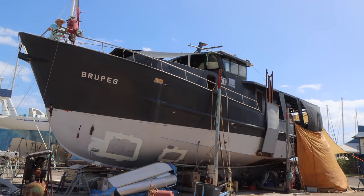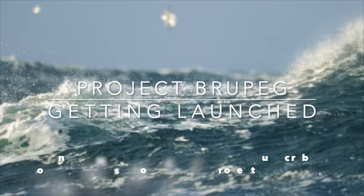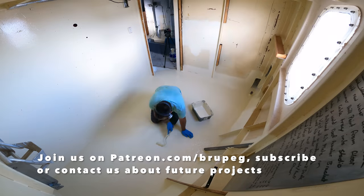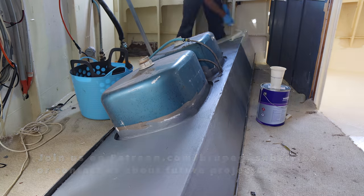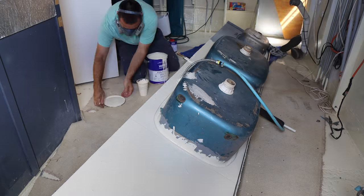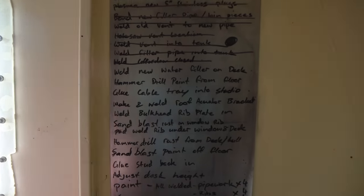We're rebuilding the sunken trawler and turning it into a community expedition and research boat heading to Antarctica and around the world. We hope you'll join us. Because of COVID and travel restrictions, we've been able to do the galley install here on the hard stand rather than when we launched, which was the plan. It slowed us down, but it's well worth it.